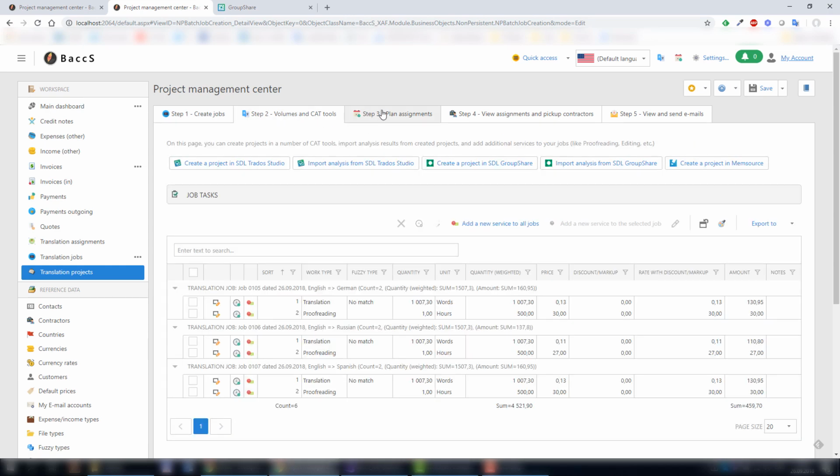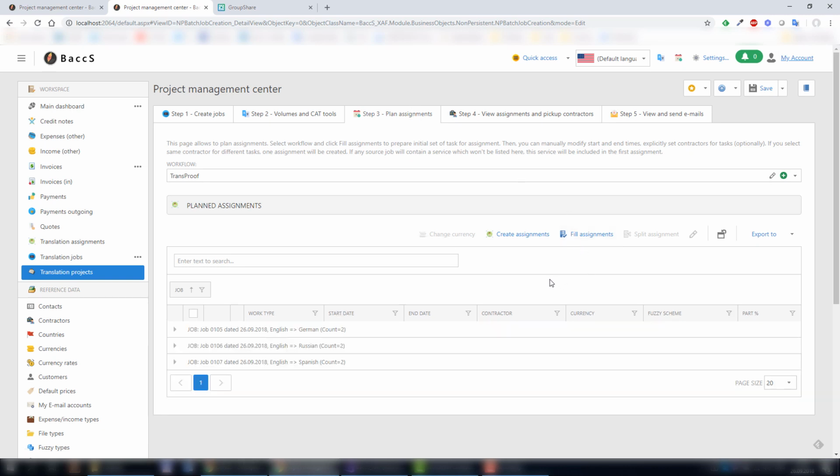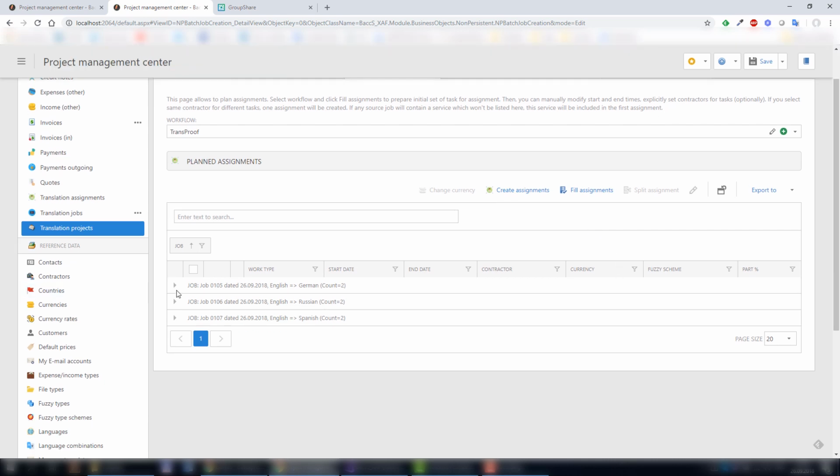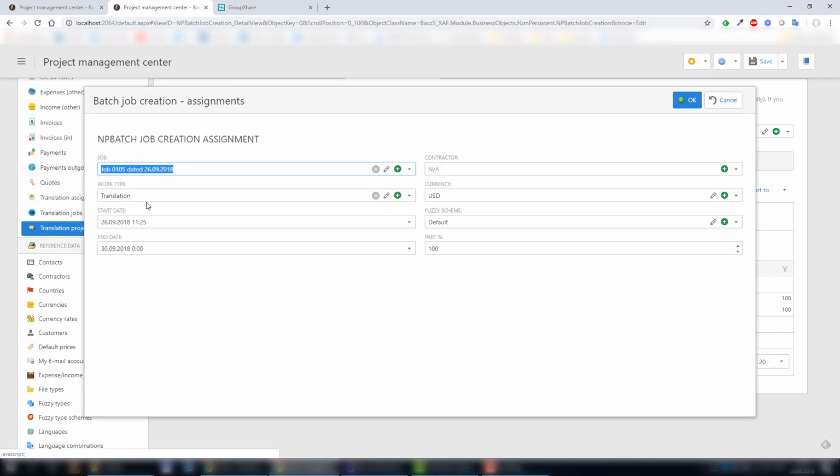We already have jobs with amounts. I go to step 3, plan assignments, fill them. And from this list, I can select translators who will be working on these tasks.